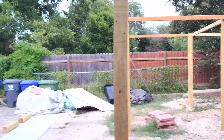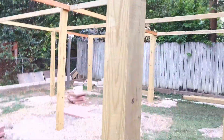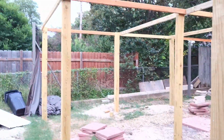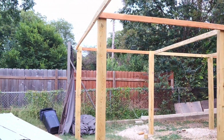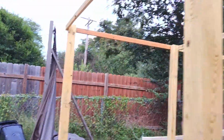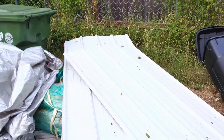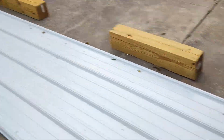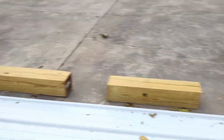So you can see I got all 12 posts in. They're all there, baby. All 12. And there's what used to be the carport. I had a carport with the tarp. I didn't show you that the first time. Okay, here's the roof. Those are 3x8s, and these are 3x16s that'll go on. Of course, you know the girls there, right? There's Celine and Colleen coming over to see what's going on.